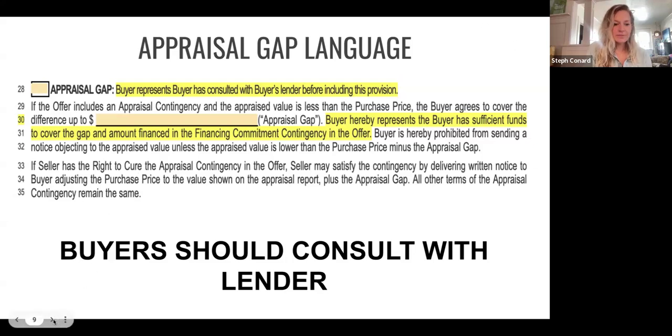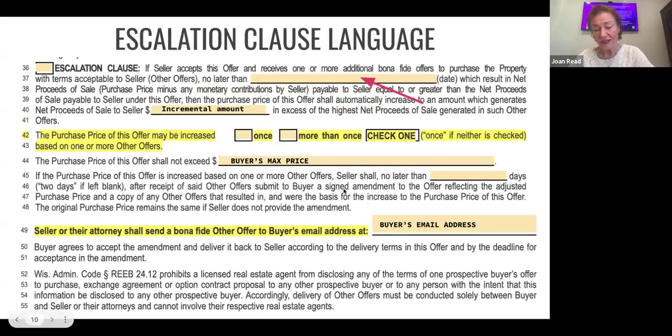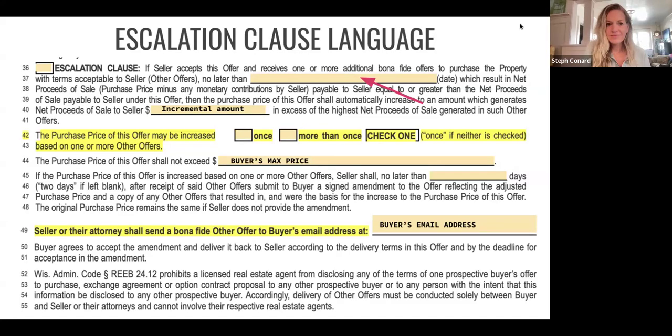Good deal. Love it. Yeah, I think in drafting that, as you said, it has to be really stressed that the buyer, with the buyer's agent, should check with the buyer's lender on the amount that the buyer can cover in that appraisal gap. Just can't come up with a number and put it in the addendum.